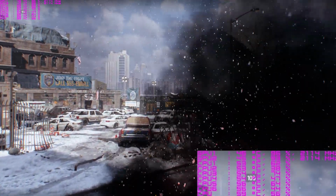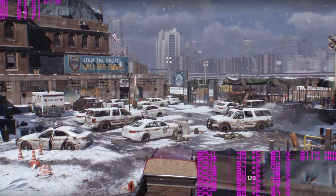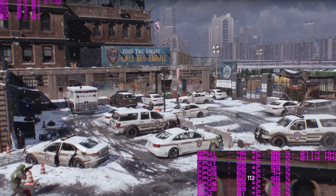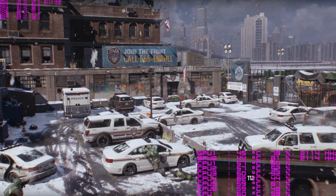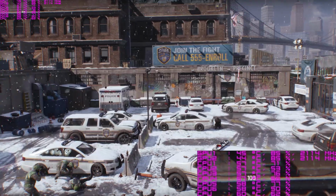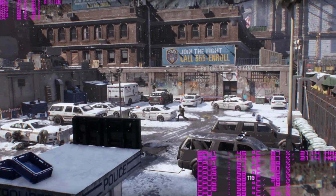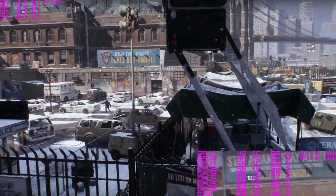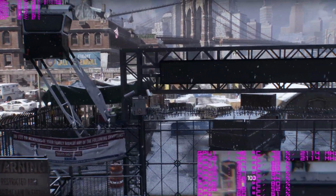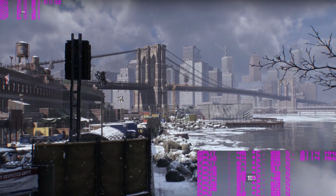I'll put my money where my mouth is and show real-time benchmarking using the in-game benchmark for The Division. In-game benchmark tools are good for comparing different hardware because it's replicable for GPU and CPU usage, but it's not representative of actual gameplay. You are guaranteed to get much lower frames per second fighting against waves of level 34 enemies in the dark zone while calling in an extraction with your team, as I showed in my earlier benchmark video.